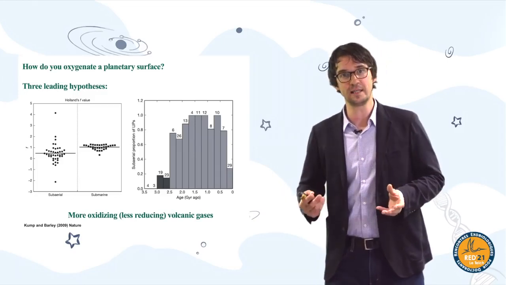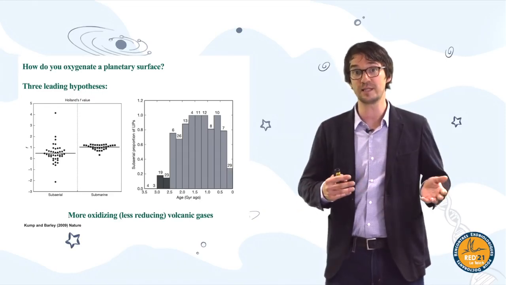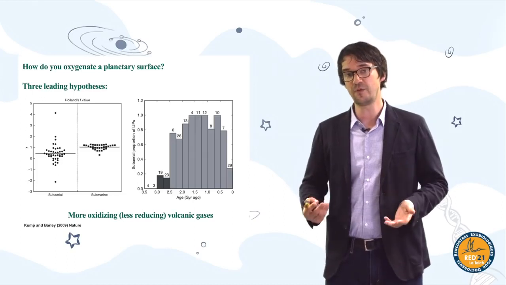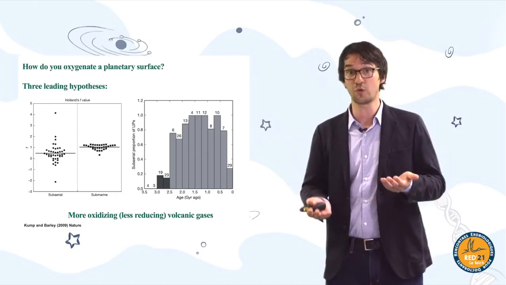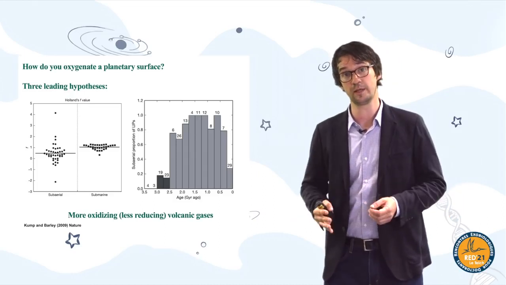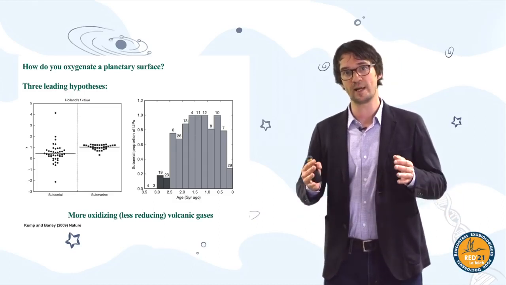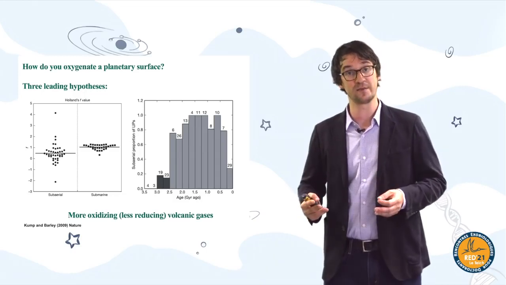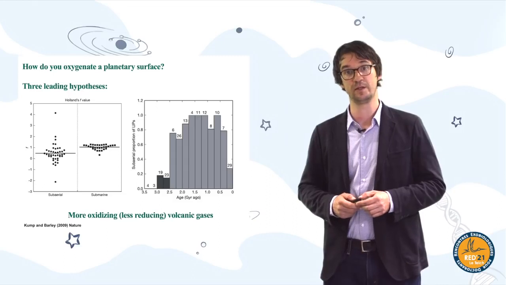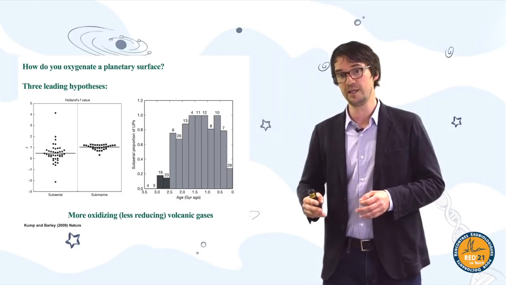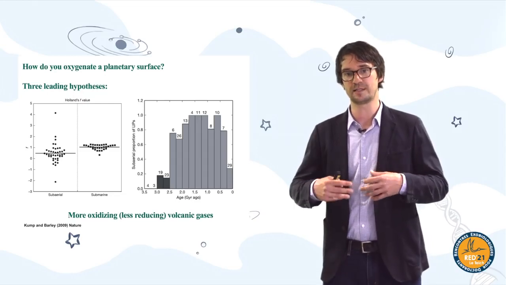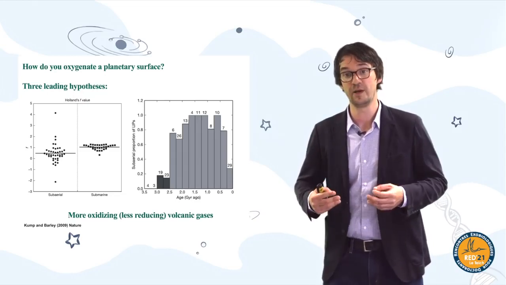And what we can see is that there appears to be a fundamental difference in the oxidizing or reducing potential of these gases as a function of the source of these gases, whether they're subaerial or subaqueous. Importantly, there seems to have been a dramatic transition in the nature of volcanism on Earth right around the same time as the Great Oxidation Event 2.5 billion years ago, where on the graphic on the right, we're looking at the subaerial proportion of LIPs.